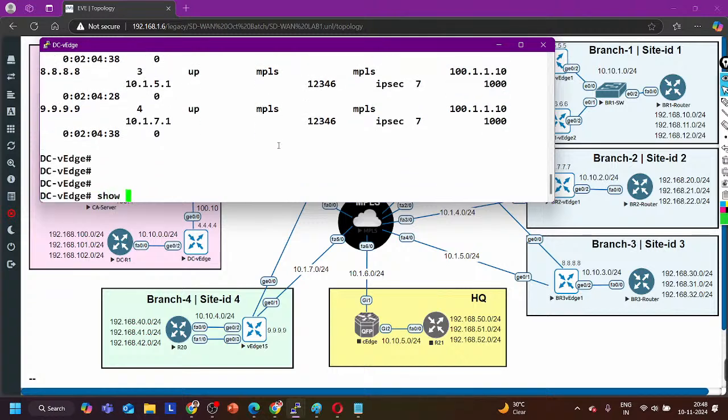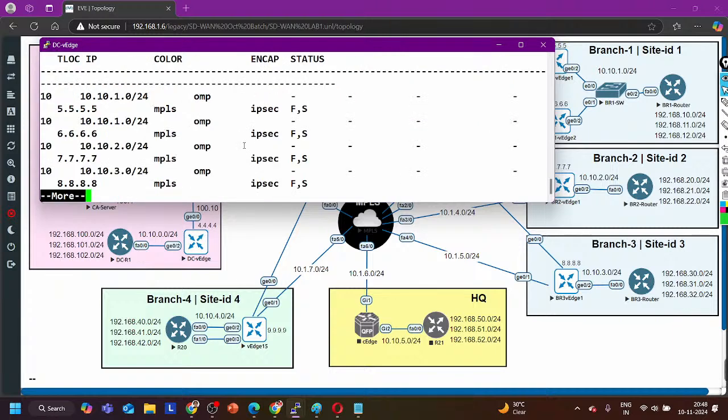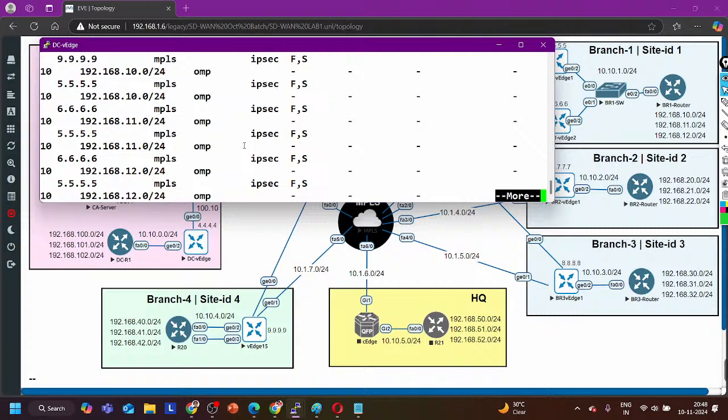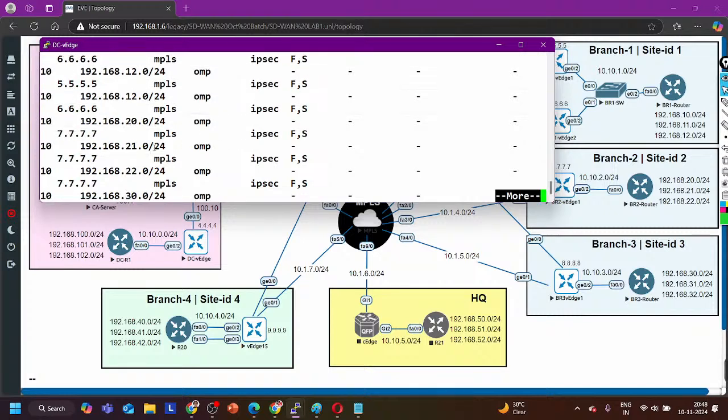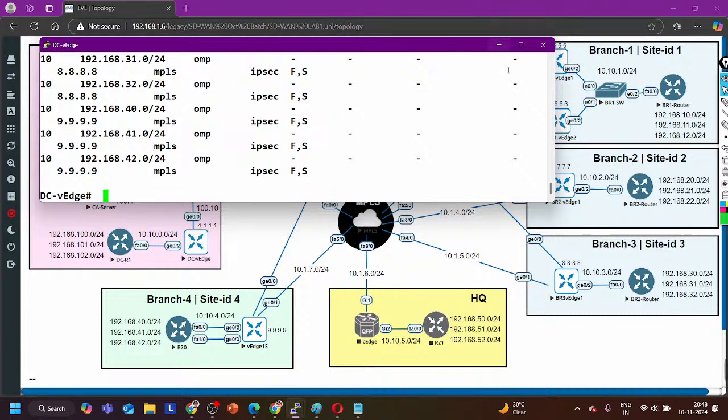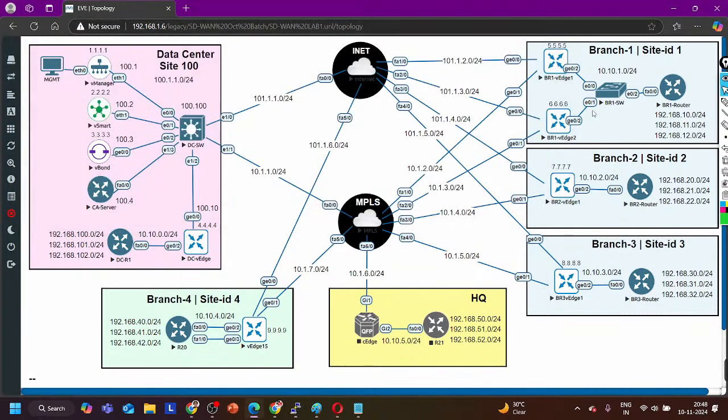So, show IP route OMP. See here, 11, 10, 12, 21, 20, 22, 30, all the prefixes. Now this is the reason, right? The branches don't have prefixes of remote branches, because this is hub and spoke topology.